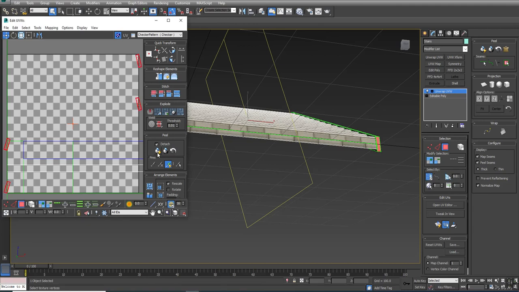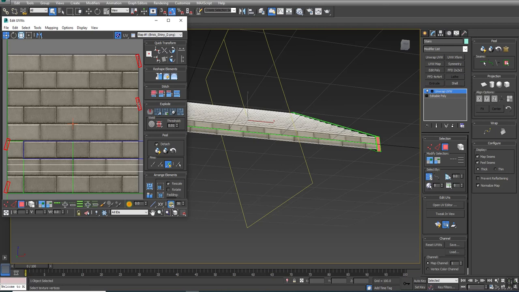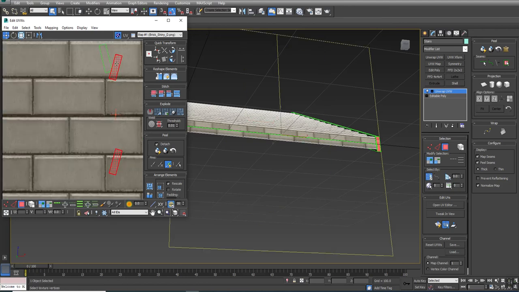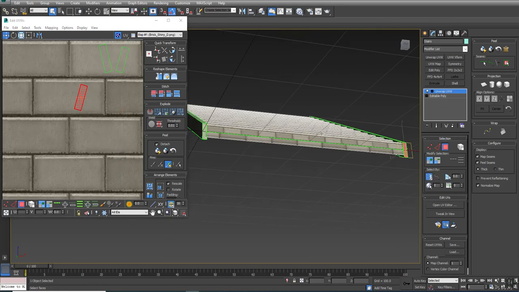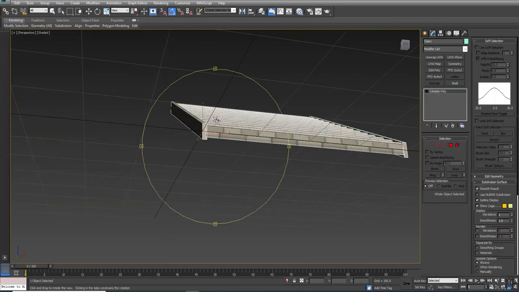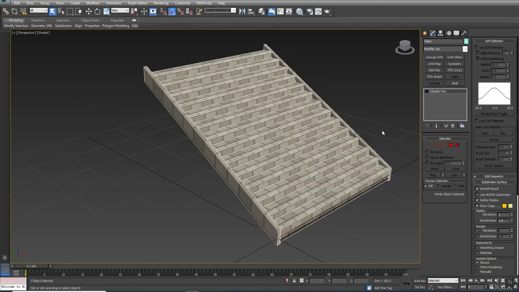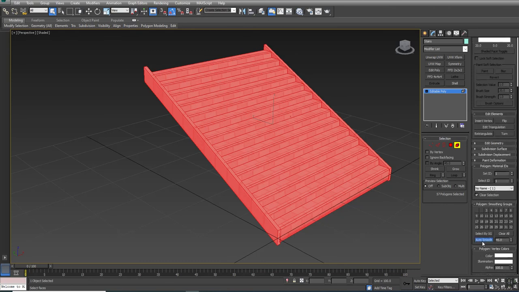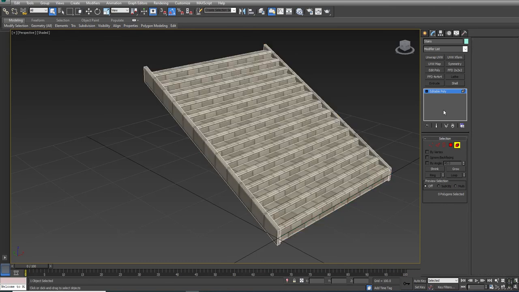And let's peel them. And then if we come up here and select our brick, we just want to make sure that they're sitting on some brick polygons. Yeah, just move them over, because you want to make sure that they kind of match the general color. All right, convert that to Edit Poly. All right, now we got a set of stairs. Those stairs are the right height. We can come in here and do auto smooth on them. They'll be all set.